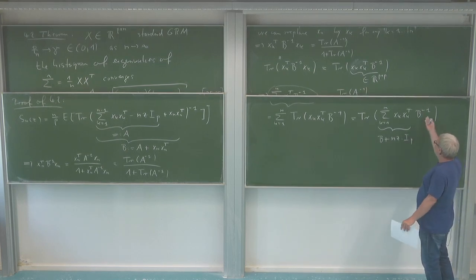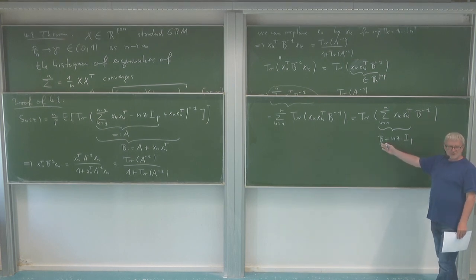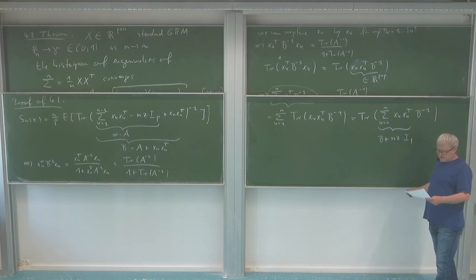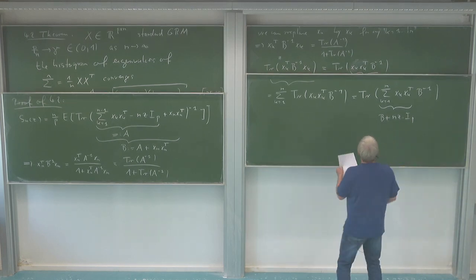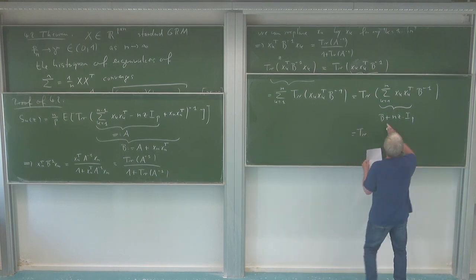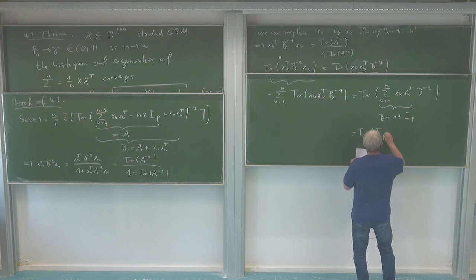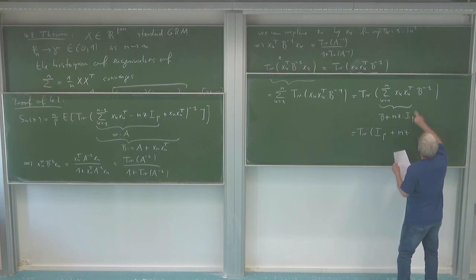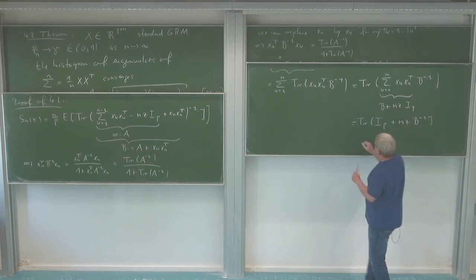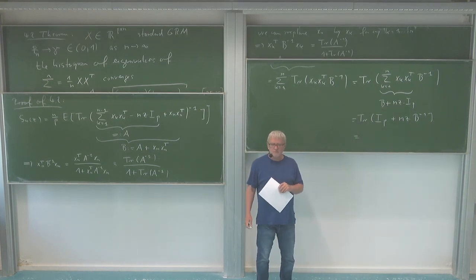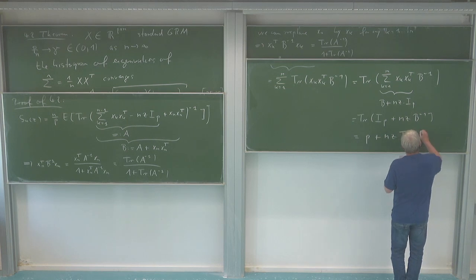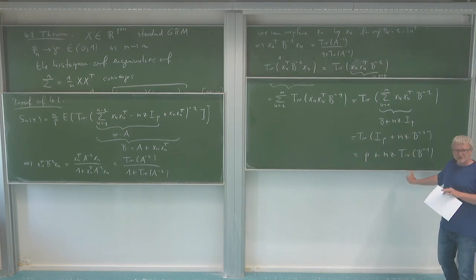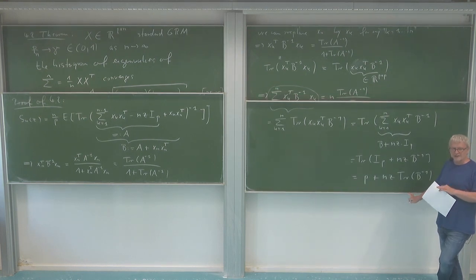Good. But now you see, now it's great, because this b to the minus 1 will just cancel with this b. And here we get the trace of b to the minus 1, which is close to the Stieltjes transform again. So what I have here is the trace of b times b to the minus 1. This is the identity matrix in dimension p plus n times z, b to the minus 1. Okay, the trace of the identity matrix in p dimensions is p. So this is p plus n times z times the trace of b to the minus 1. And this is now good. Now I really am back to the trace of b to the minus 1. This is more or less the same as the trace of a to the minus 1. Those are things which I can control, and which are close to my Cauchy transform.